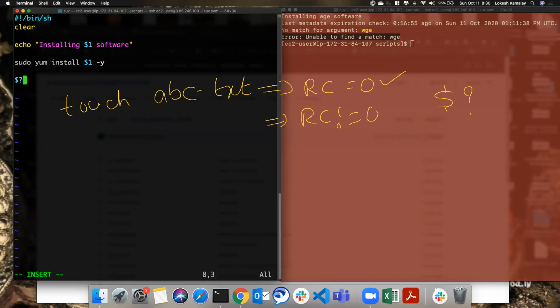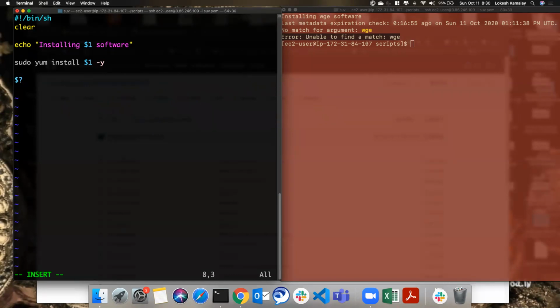So now I have dollar question mark, right? And we also know conditions, right? So if dollar question mark is equal to 0, it means successful.